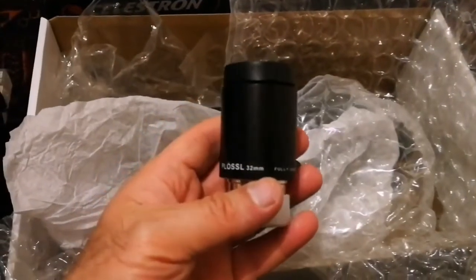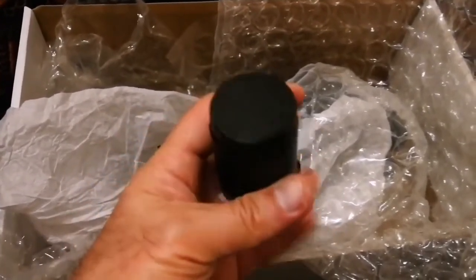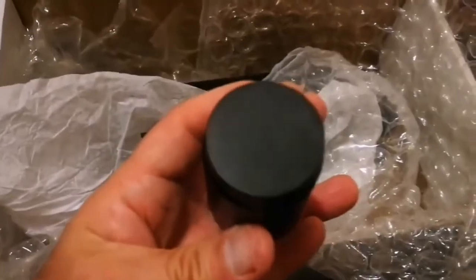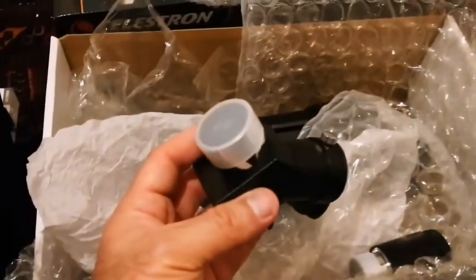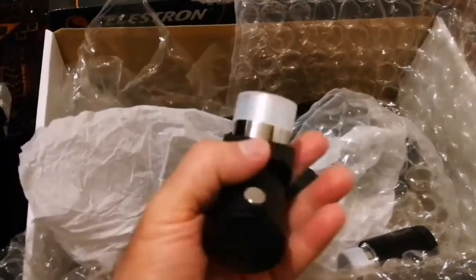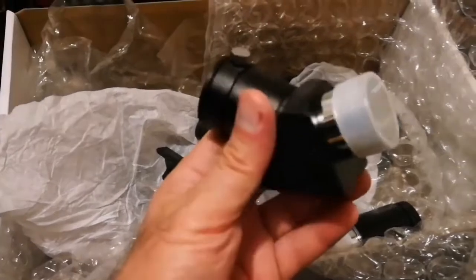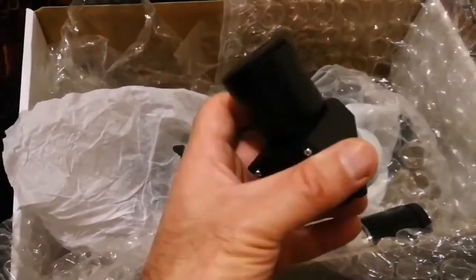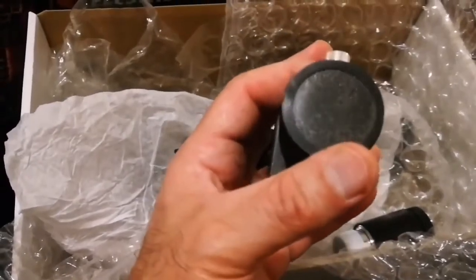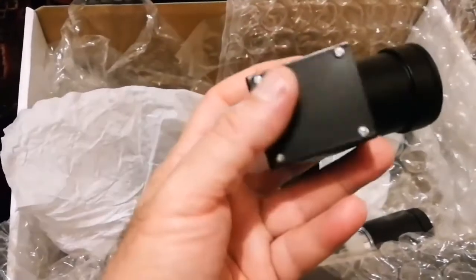So it is easier to use, it brings eye comfort when you don't need to poke the eyepiece into your eye to get too close to it. So this is a good eyepiece. It's quite chunky and heavy. Also, this is the erect image diagonal. The good thing is that you can use this telescope for viewing terrestrial subjects, birds and buildings and far away things, and studying things in the sky or the earth, and the image will be upright.